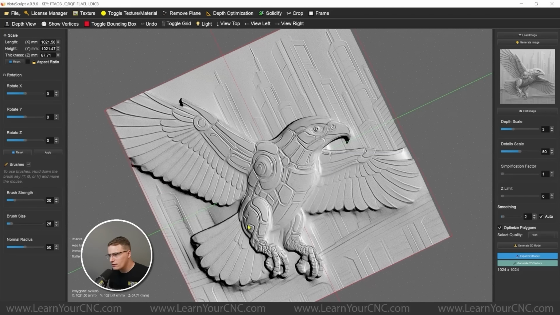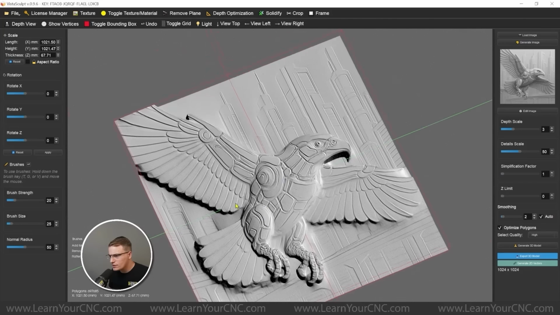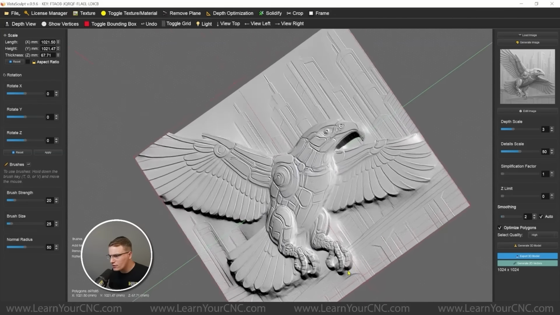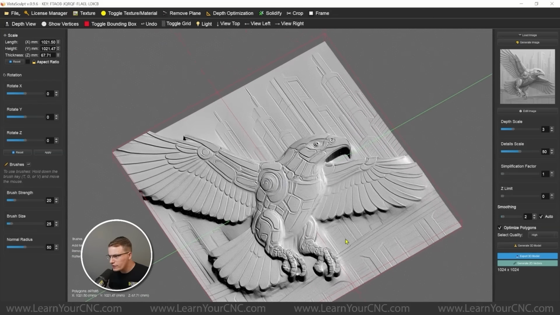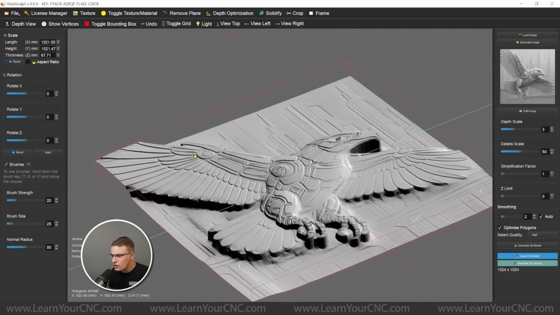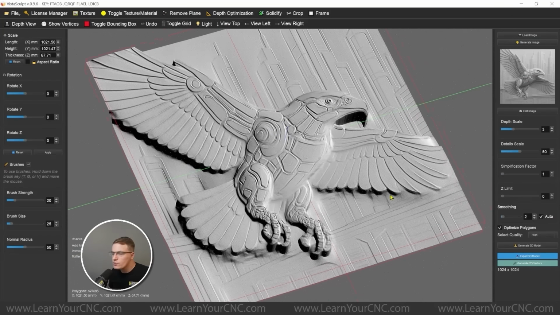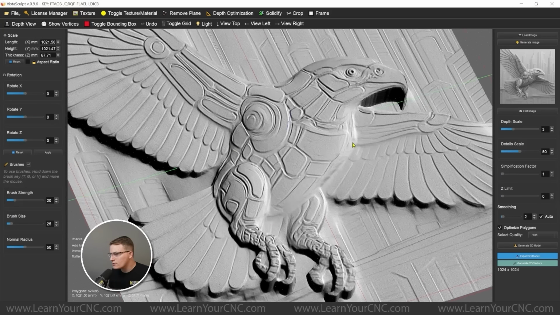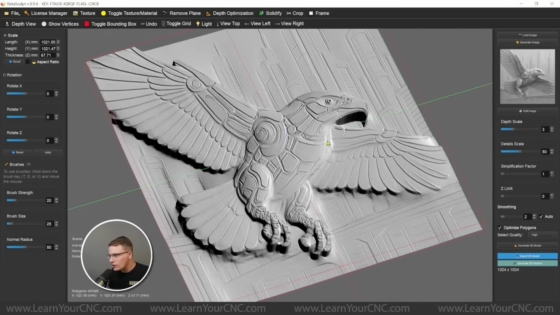Like I said, that's definitely longer than other software, but sometimes the results will get better depending on how long you wait for the generation. This one I'm not super impressed with. This is probably one of the worst examples I've seen from VistaSculpt. But like I said, I've tried this many times and I've gotten much better results with other image prompts. So this is a brand new prompt I tried. As you can see, mixed results every time.